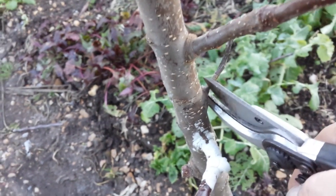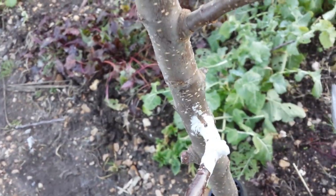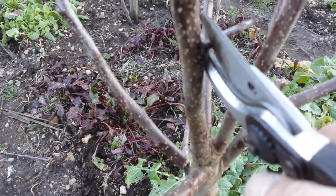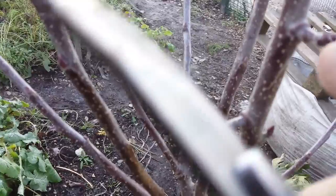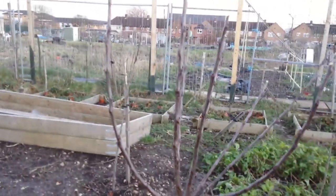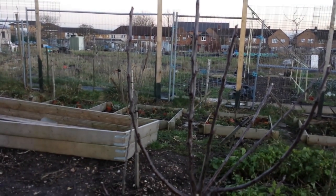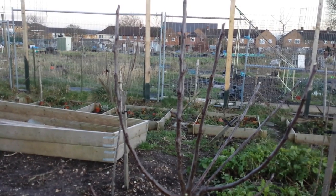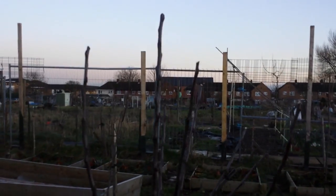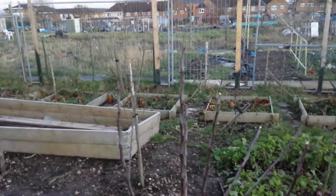Just this one is dry now. I'll cut that one also. And this one also is in the wrong place, it's going inward. I will prune that. And that's it. Contrary to what I thought, maybe have some fruit buds here and here. We will see. We will see in the spring. Yep. Now, looking back, the tree looks better. Yeah, not very bad. I could have cut this a little bit more, but I don't want to risk it. Guess I will leave it like that until later to see how it is doing.